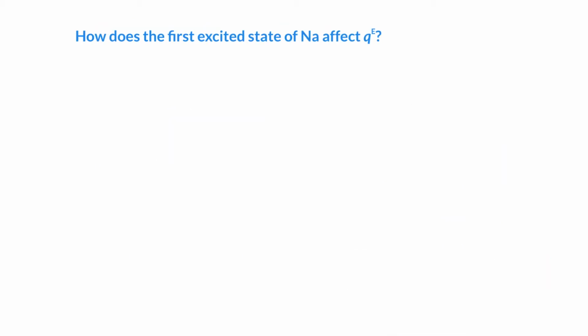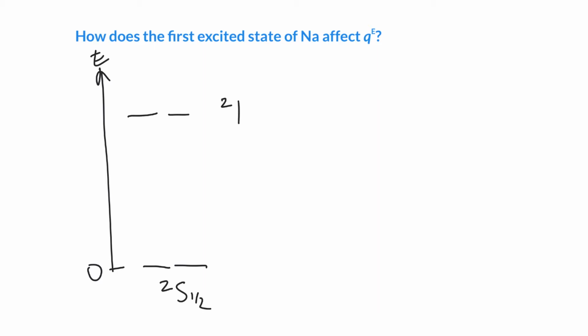Now, if you wanted to actually include the first excited state and see what the partition function carries out to be, that's totally fine. So we can go ahead and draw our ground state here. So we've got our doublet S1/2 ground state here. So it's doubly degenerate. So we've said before that the partition function is going to be about 2. But there's actually an excited state.